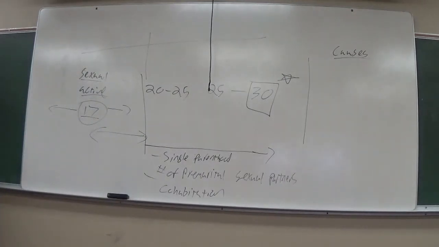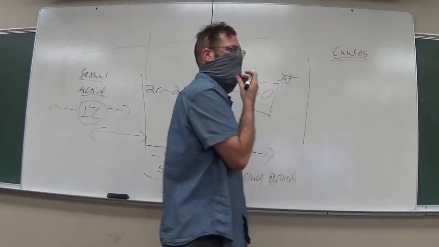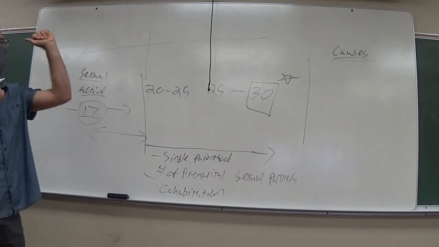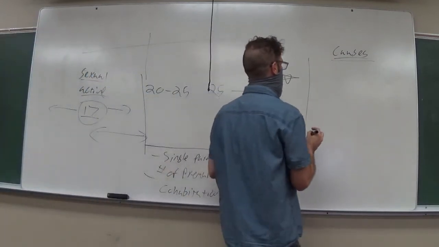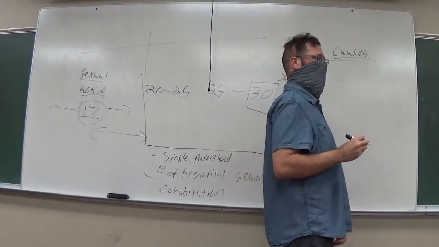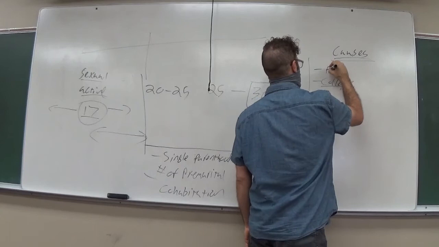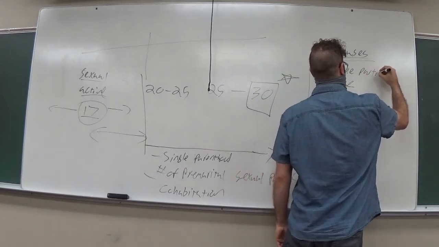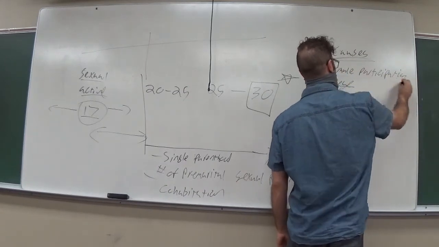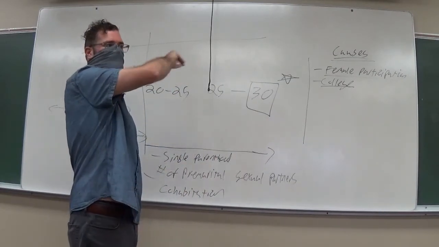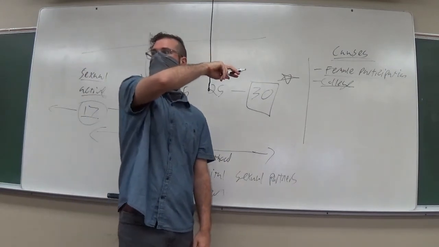Cohabitation increases. So our author isn't just interested in these trends. So the trends are obviously interrelated, right? But it's interested in what causes these trends. So you started to hit on one already. Do you remember what you said earlier that I said that's the cause? Now it's more acceptable for every gender to go to college, and people tend to not get married before they graduate from college. So you have college. So increased rates for women, right? With female participation. In general, it's higher, right? So that is something that we could say. So female participation in the economy, as well as in college, is higher. So that has a tendency to drive marriage further down the line, right?